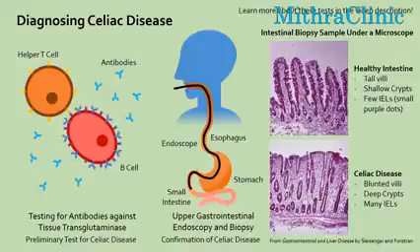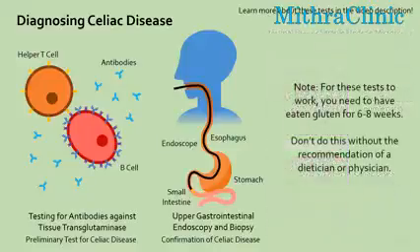If intestinal damage is seen, such as villus blunting, crypt hyperplasia, and increased intraepithelial lymphocytes, then a diagnosis for celiac disease is confirmed. Keep in mind though that this test requires you to eat gluten-containing foods for 6 to 8 weeks for the antibodies to build up and damage to be detected. This should only be done under the supervision of a dietitian or trained physician.